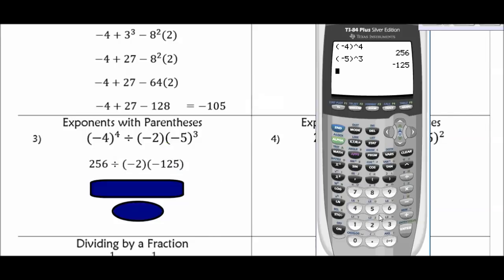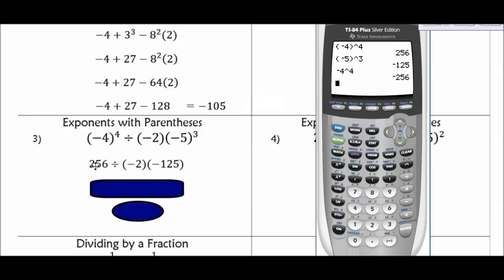So let's see what would happen if I didn't put parentheses around that negative 4 to the 4th. Negative 4 to the 4th. Without parentheses, the calculator completely understands order of operations. It sees that kind of as a minus sign. It's going to do the exponent first and keep the negative sign with it. So the calculator will help you. If you see parentheses around a number, put parentheses around that number. Really, the calculator does understand exactly what it's supposed to do. You just need to type it in correctly.